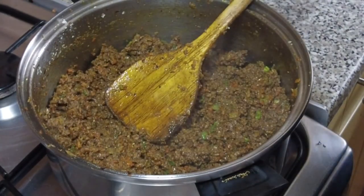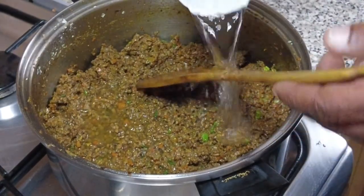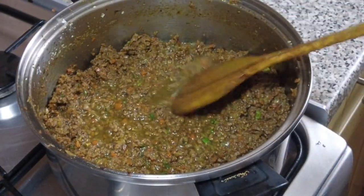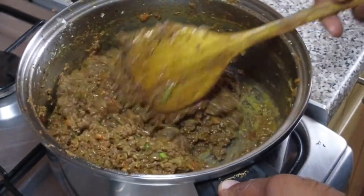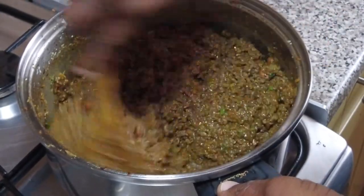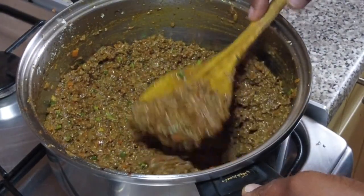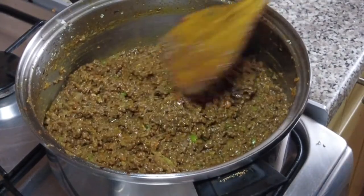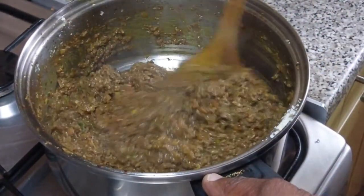The fire back up, and we can add in 1 cup of water. I think the 1 cup would be enough. Then again, it might need the other half. This is the finish stage. That's what you want, the finish stage. But because we're going to let it cook out a bit more, I'm going to add another half a cup of water. So we give it a good mixing.